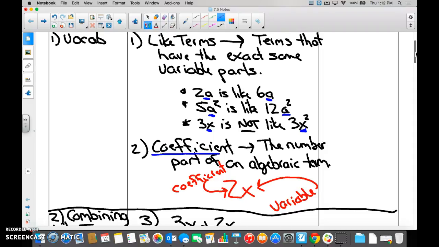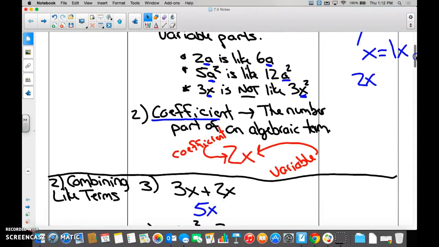Quick question, we didn't talk about this. If you have the variable x, and I asked you for the coefficient, what would you tell me? How many x's do I have up there? x is the same as 1x. Just like if you had 2x, what's the coefficient in front of the x? 2. How many x's am I talking about? 2. So anytime you're dealing with a variable and there's nothing in front of it, you can assume the coefficient is going to be what? Please keep that in mind.